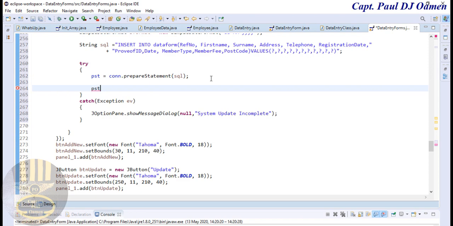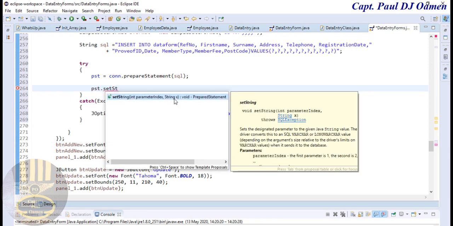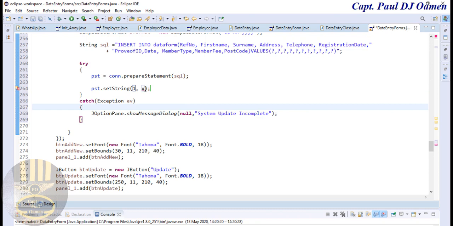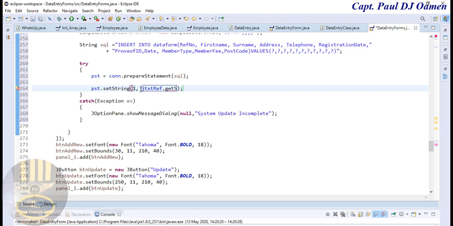Prepare statement dot set string, and the very first string will be number 1. And what is the name of that? That's going to be jtxt ref dot get text, enter parentheses there. That is my very first one.